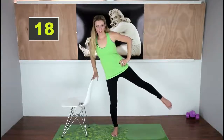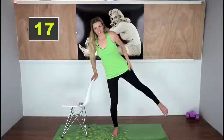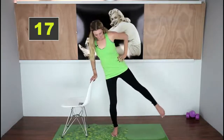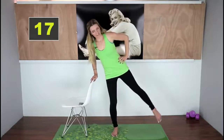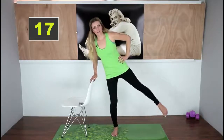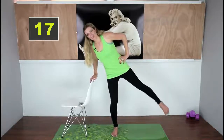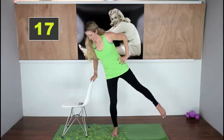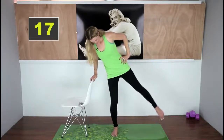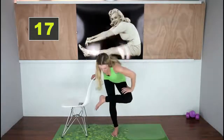Try not to put too much weight on that chair. All the strength should be in your legs. If you need to do this one on the floor, you can do regular sideline series. If you're just too exhausted, like I am, I wish you were doing this on the floor. You can do it. 3, 2, 1. Rest. Wow, figure 4 stretch.